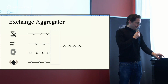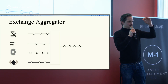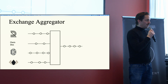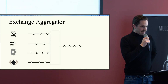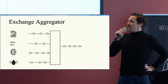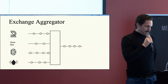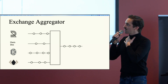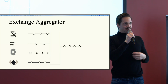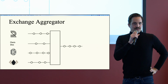So we come to the next talk, and actually in the agenda that you had, Sebastian Simpson should present this, but he couldn't make it, so I jump in here because he did extremely amazing work with this Exchange Aggregator. What it is: the Exchange Aggregator is an NPM package that everybody who knows how to use NPM can use to aggregate the order books of different exchanges.